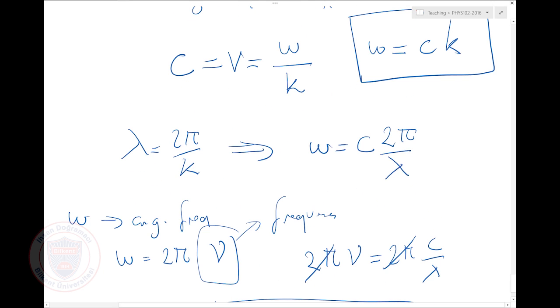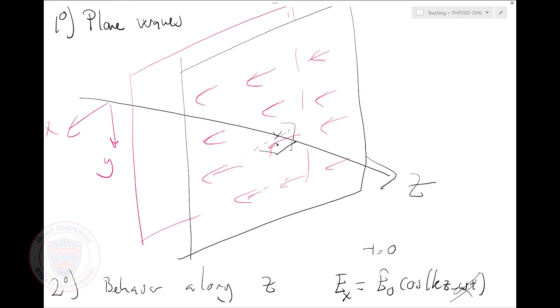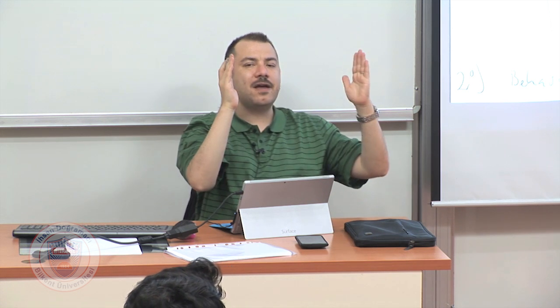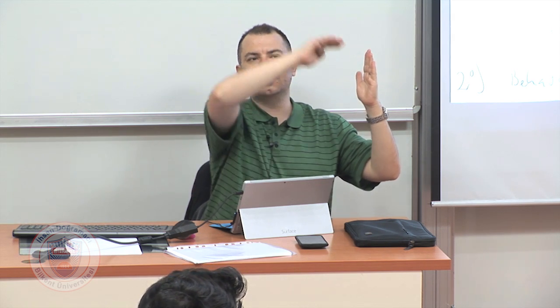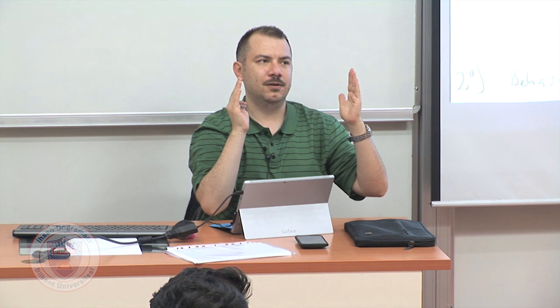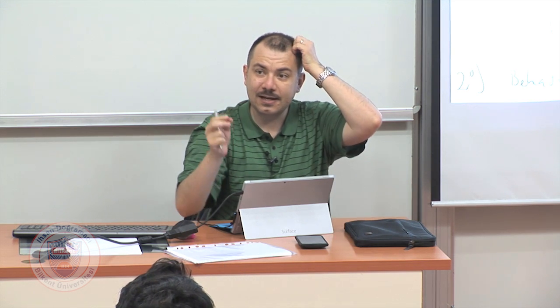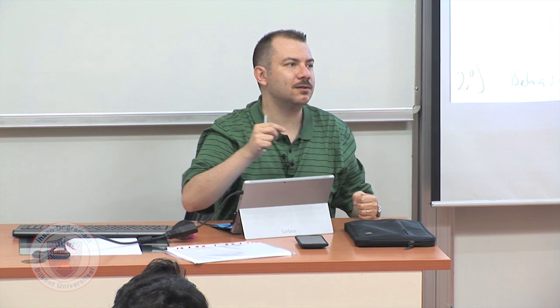Okay. So far, what did I talk about? I said there's a definite direction of propagation, and electric field and magnetic field values are constant on these planes, perpendicular to it. And I've said the wavelength, so basically the length of one oscillation of the wave, is 2 pi over K, and that is connected to the speed of light through this nice formula: C is lambda times nu. I said nothing about the magnetic field or the direction of the electric field here.